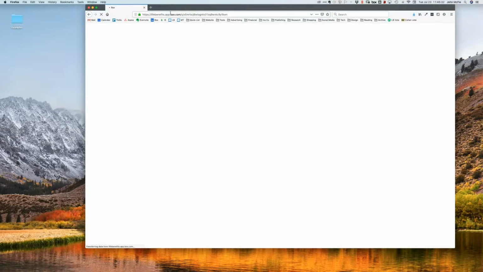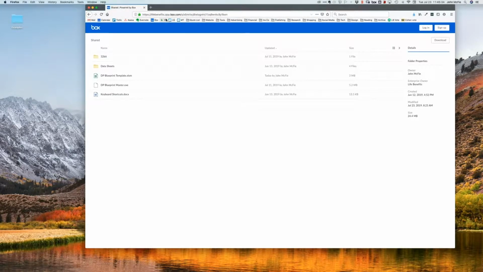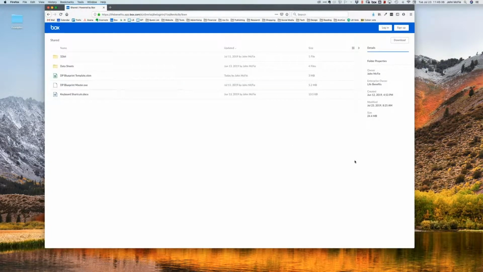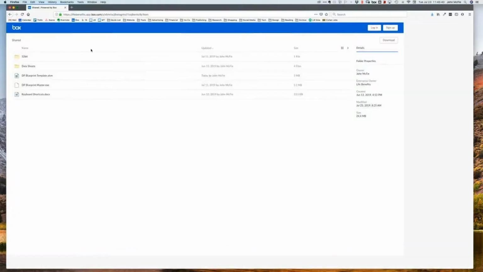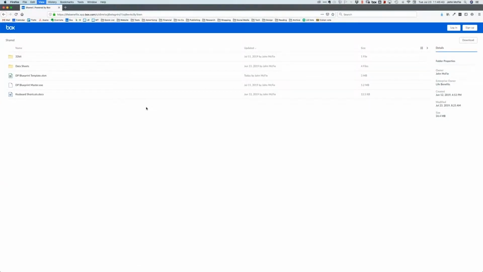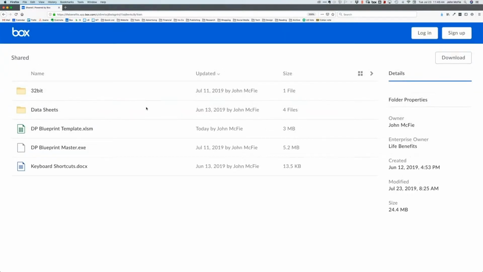So I open it up, I put in this link, and the link's in the chat box so you can click on it. You'll come to this page right here where you have all the download options. Now, let me increase the size of this a little bit, because I know some of you are on smaller computer screens. All right, so we have a few different options here.